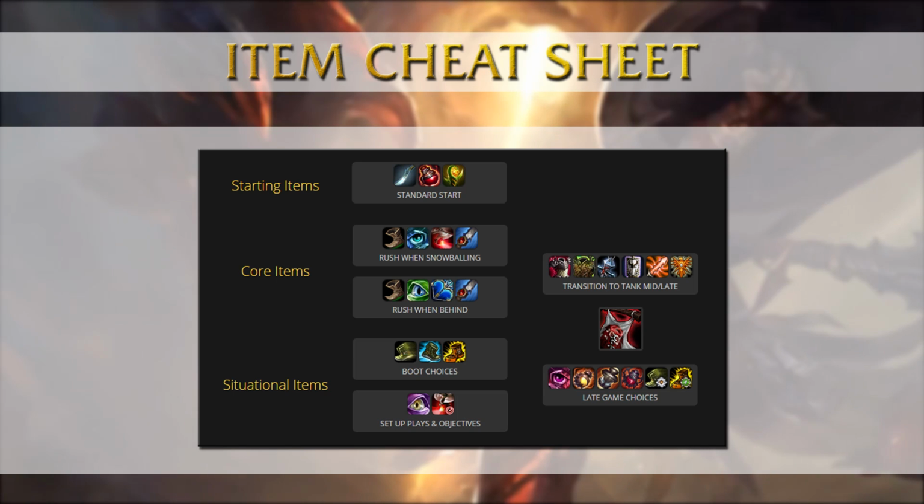In order to transition to tank, mid and late game, you get the tank items displayed here depending on the enemy team composition as always, so armor against AD and MR against AP. Same goes for the boot choices: you get the Ninja Tabi against very strong AD teams, the Mercury's Treads against CC and very strong AP teams, and the mobility boots if you're trying to snowball very heavily.